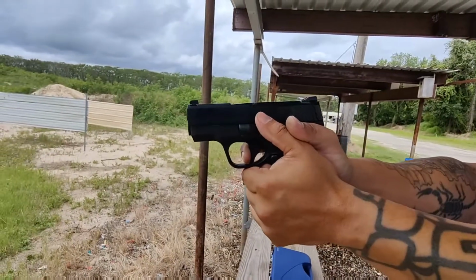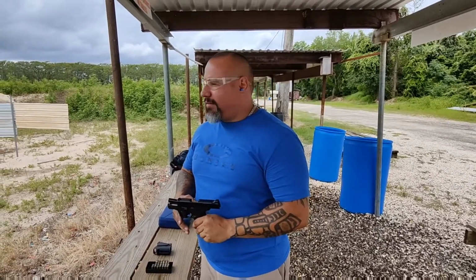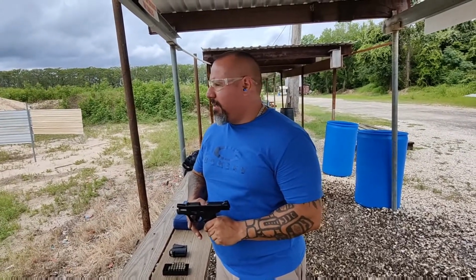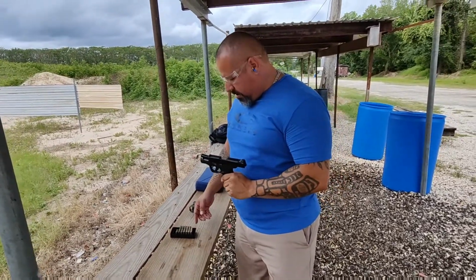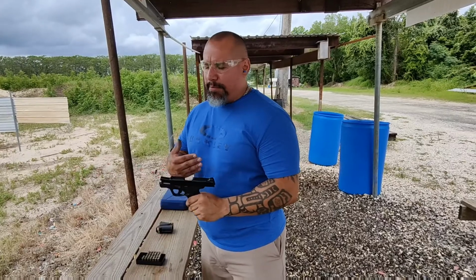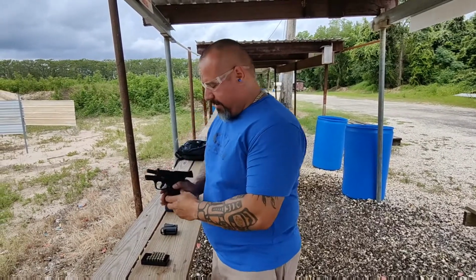Guys, this gun reminds me of my SIG P226 Extreme. It was one of those guns where you'd have to really try to miss, because this thing, like I said, it's on point. The sights are tuned in really good. I've got about, going on 100 rounds. Gonna keep going, shoot about 300 rounds, and then that should be enough for today. And then my camera person wants to get her gun out and play. But I'm gonna keep going, guys.